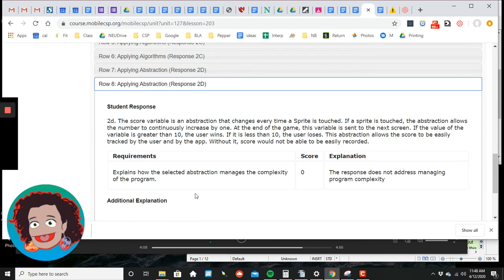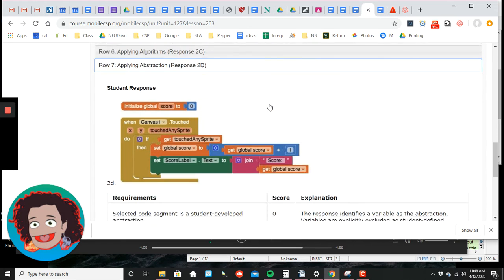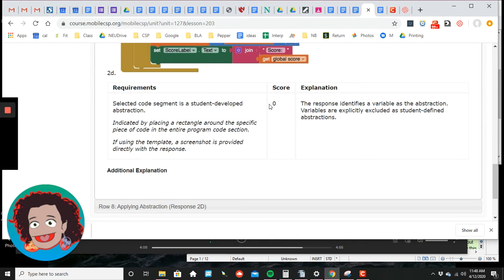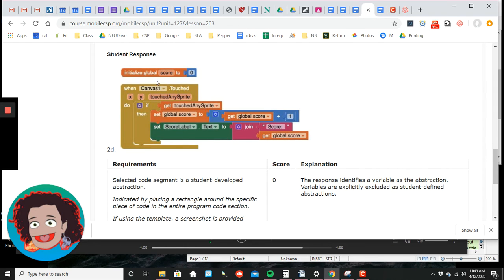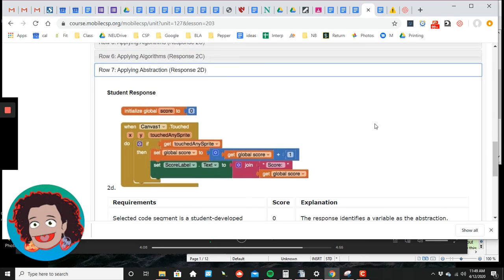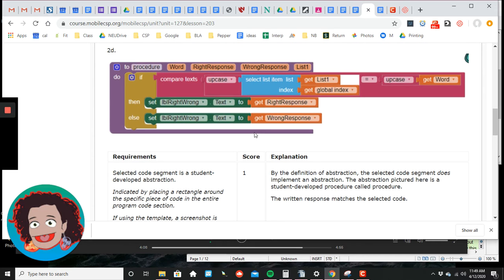And here you can see that in sample H, they did not get the point. Here, the issue is that the student only used the variable as their abstraction. So let's go look at one where they got the point.